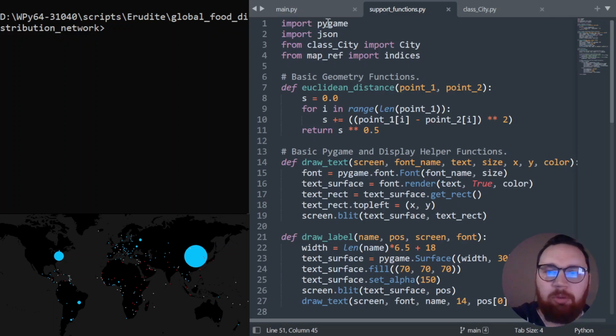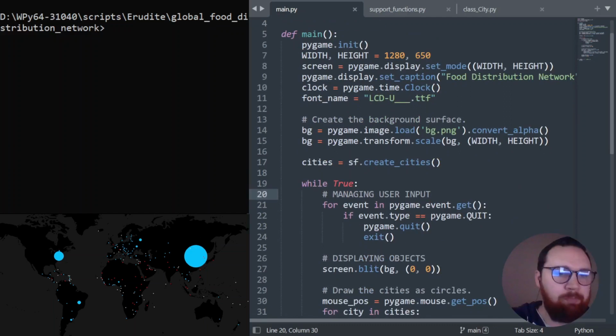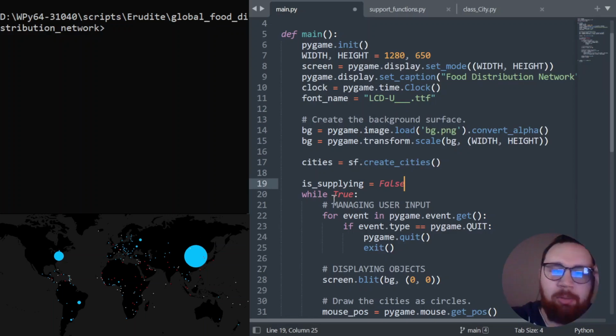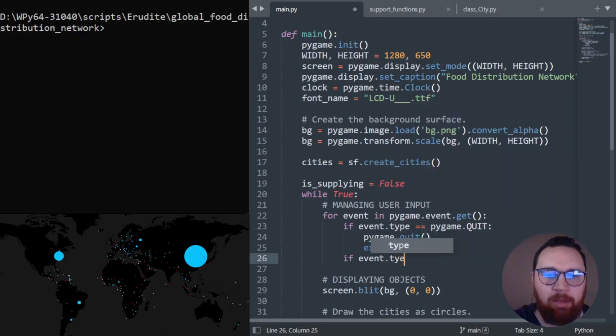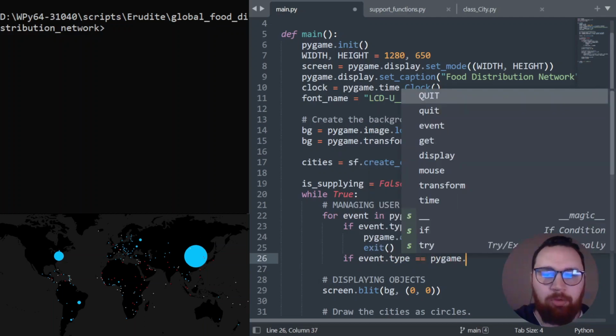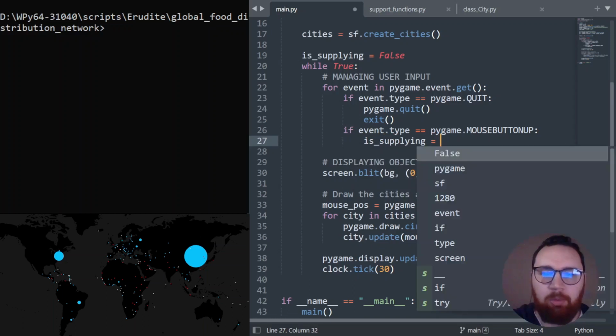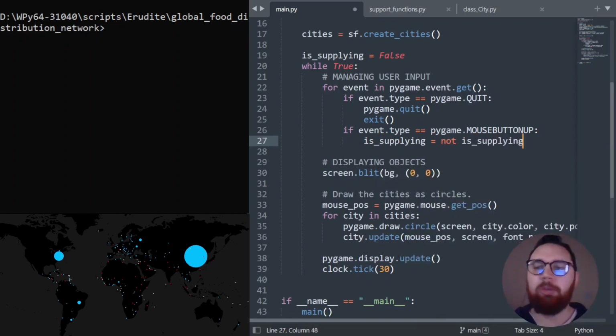Within main, I want to set up an is_supplying state here, and initially it'll be equal to False, because I would like us to have to press a key to get it to start. If event.type is equal to pygame.MOUSEBUTTONUP, is_supplying is equal to not is_supplying. So we can switch this on and off.